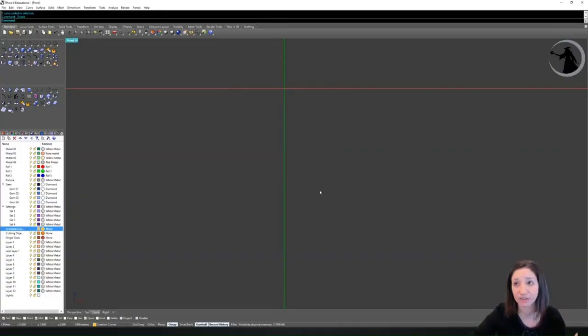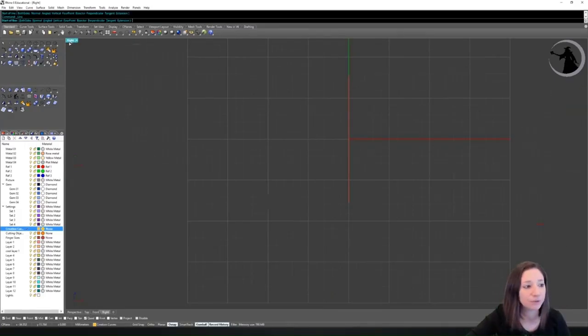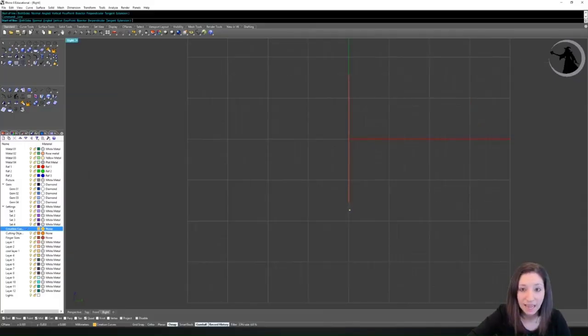So I can right click to start my line again. And now you can see that I'm getting my little snap. It's actually snapping up there. It's highlighting what it's snapping to. Now I'm going to actually come into my right view. I was in my front view. Now I'm in my right view. And I'm going to make sure I'm getting a snap at the bottom of my circle. And I'm going to go ahead and click.